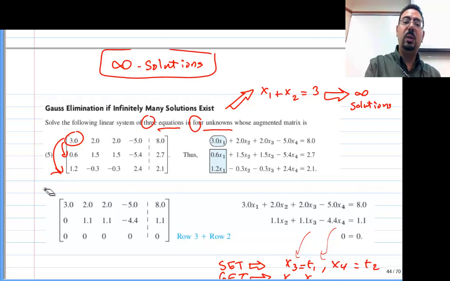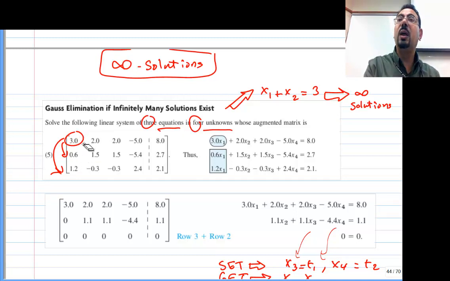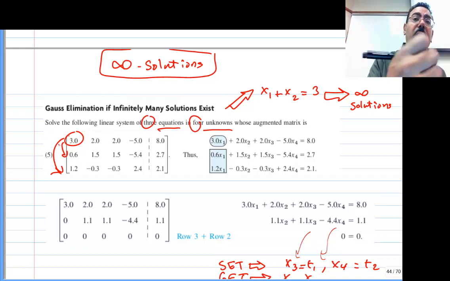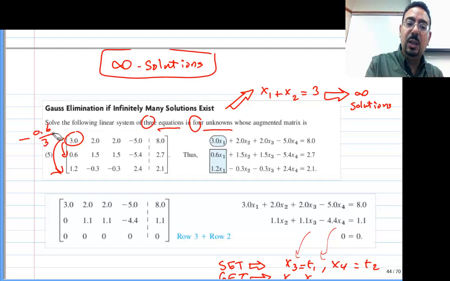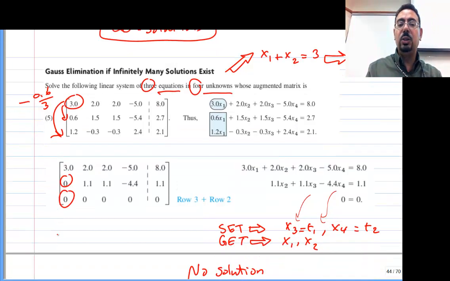So what do I need to multiply with? I want to get minus 0.6. So that row should be multiplied by... The way I would like you to remember, so that you don't have to guess, is you would say I want to get minus 0.6 over 3. So it's the minus the guy divided by the diagonal. That's what I multiply with, which is minus 0.2, correct? Then you take this practicing and on the calculator you multiply by this, this, and this, and you add, and you do the same thing over here. You manage to get the 2 zeros, but look at the good surprise.